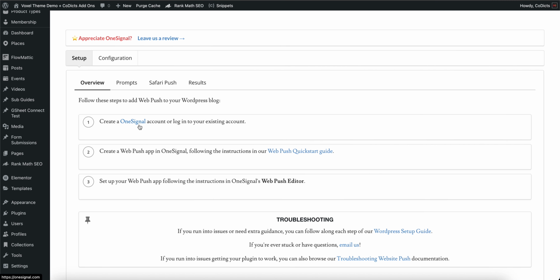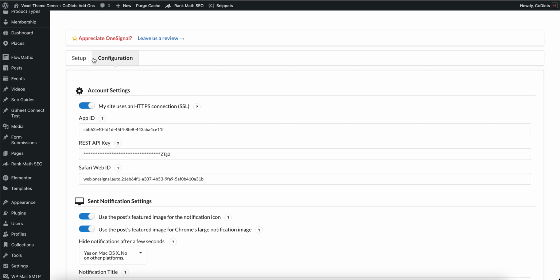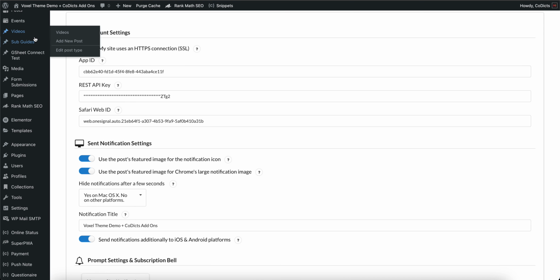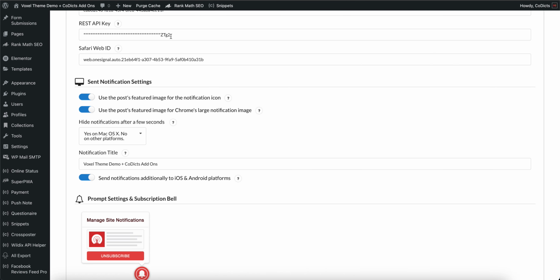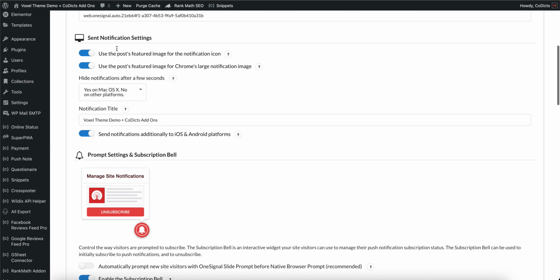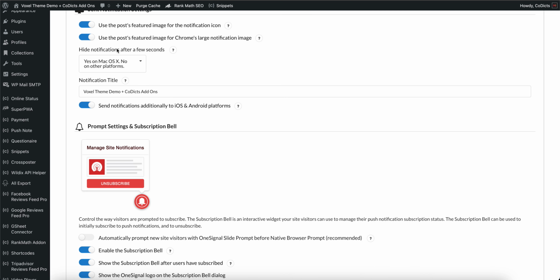Go ahead and create your OneSignal account, fill in the information it gives you. Once you've filled it in and you're in your OneSignal account, you're going to head down to settings. And in settings, you will see, down the bottom of the left side, there's a menu. At the very bottom, I believe it says settings. Under settings, you will see API keys. Click on API keys, come back to your website and click configuration. Once you get here, all these settings will be as you see them right now. You're going to go ahead and put in your API key and your REST API key, your secret. You're also going to put in Safari, etc. if you're setting those options up.